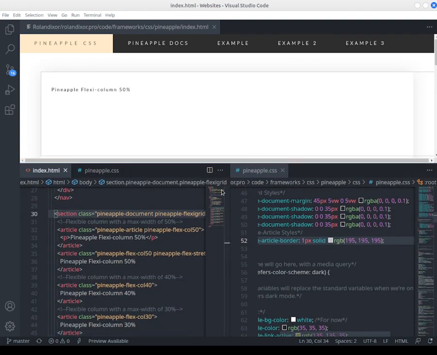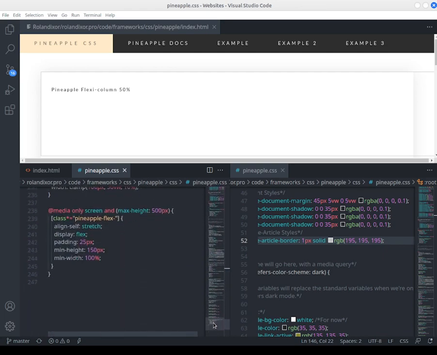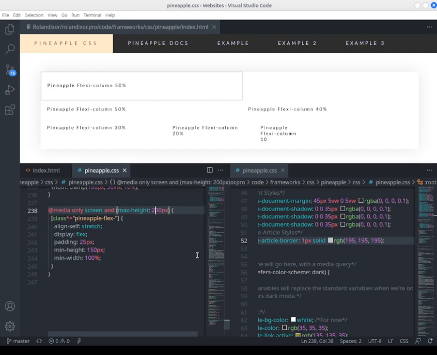I need to check something here though because oh, I see what I did. I didn't remember that I had added a media query to change how these function at different heights. So for the time being, I'll actually change that. Right, because I need to see all these side by side.